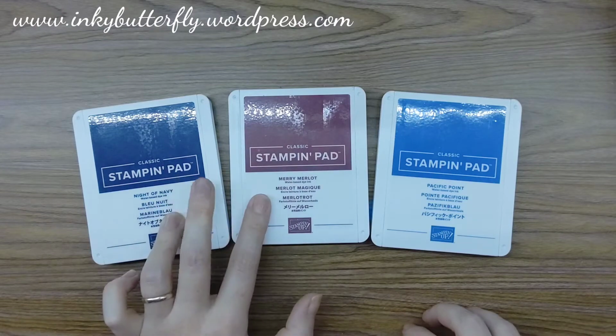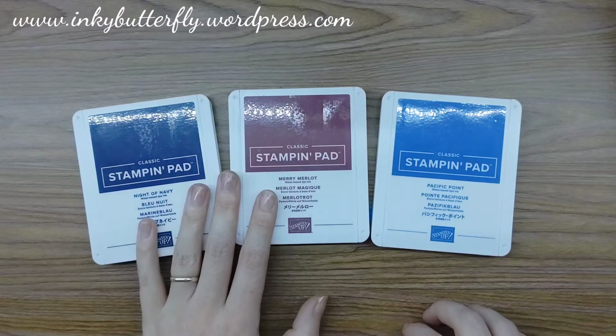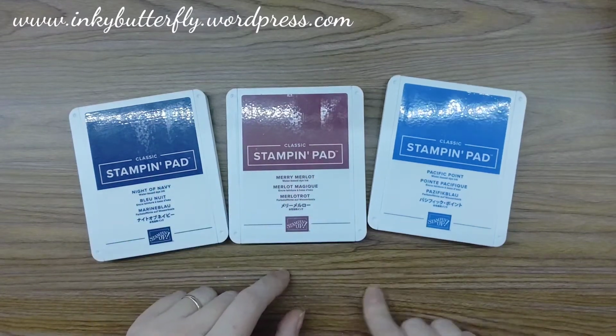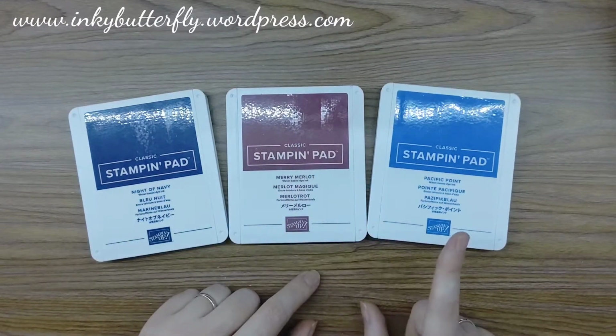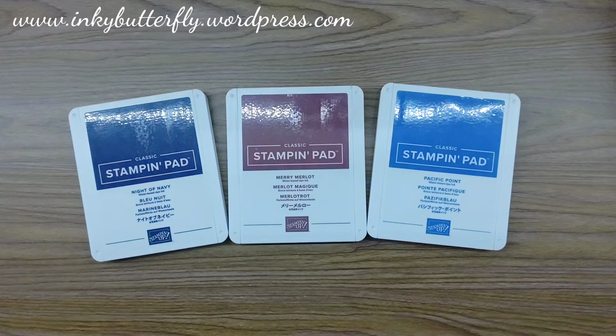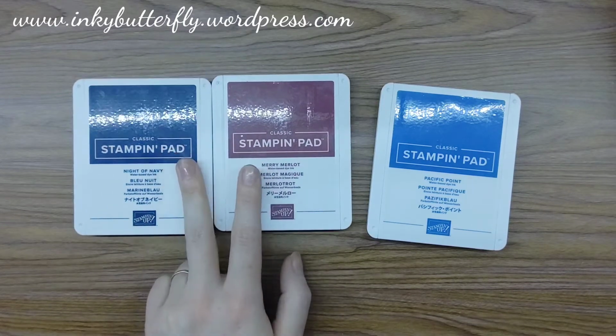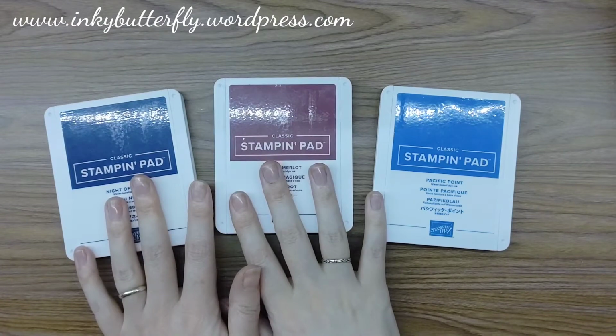Knight of Navy and Merry Merlot are in the neutrals collection, these deep dark colours, and then we've chucked in Pacific Point. All of these colours are beautiful individually, and we'll work out a way of bringing them together. We have worked with these two before, doing something different.